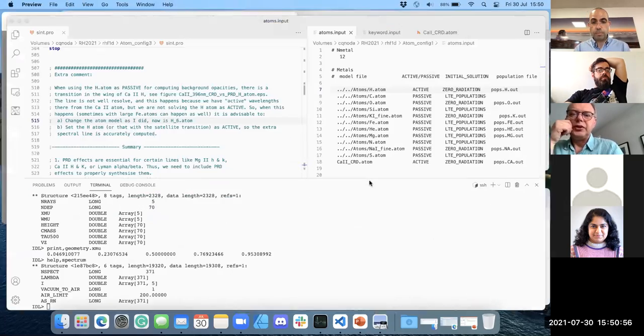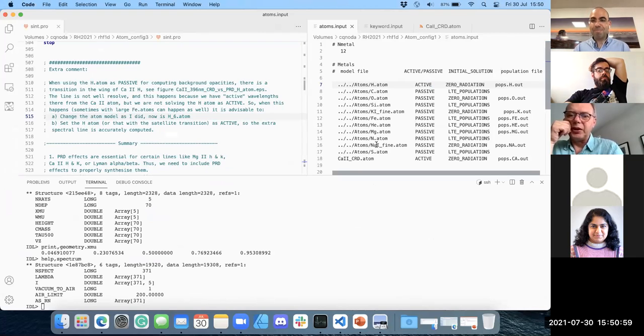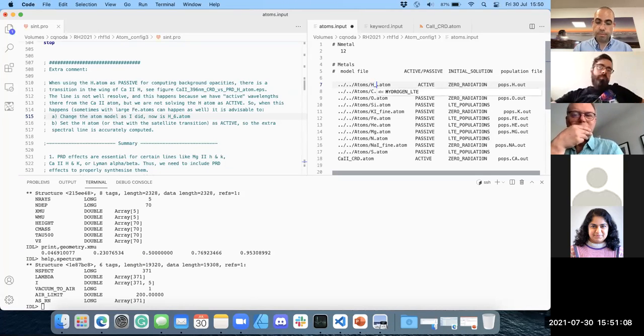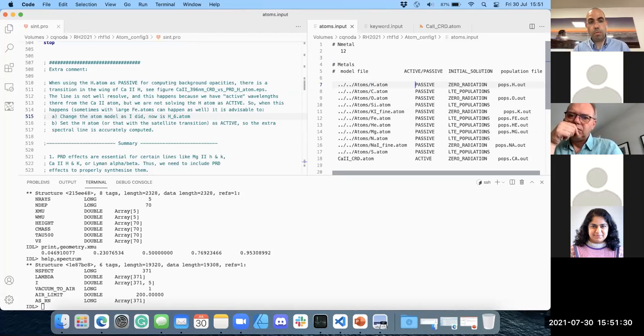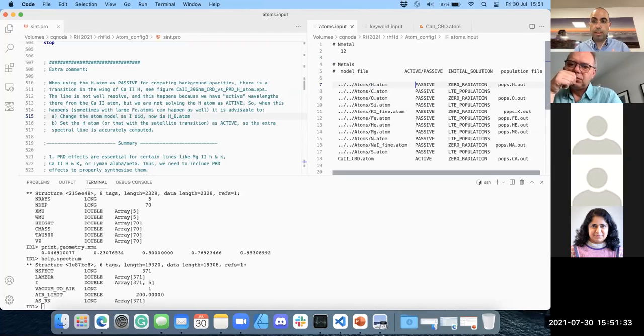Okay. This is H epsilon, by the way, yes. Balmer epsilon. Yes, yes. So then this transition that Han mentioned is included in this atom, but in this simplified atom it is not included. So if you do the computation like this with passive, you will have the clean profile that I showed you today. If you do it like this, you will see that transition over there. Okay. So it's just a comment that I found, and I said it's worth showing you, and then just keep in mind that these things can happen.